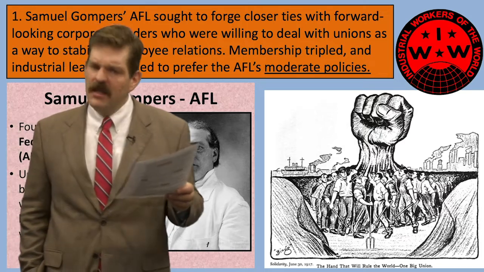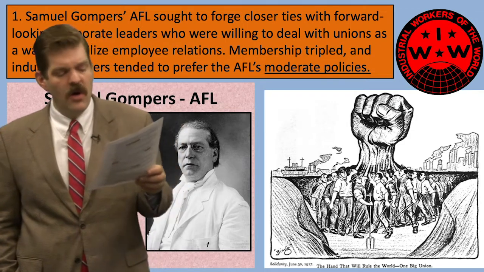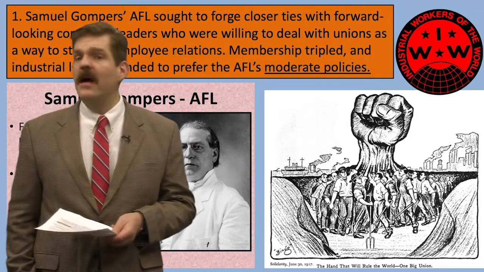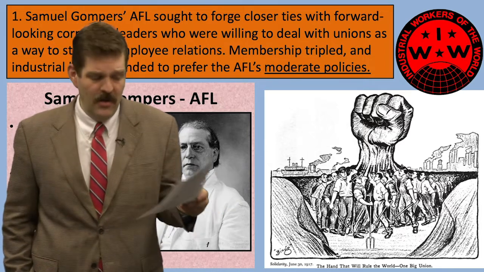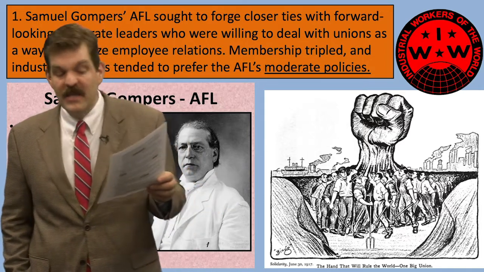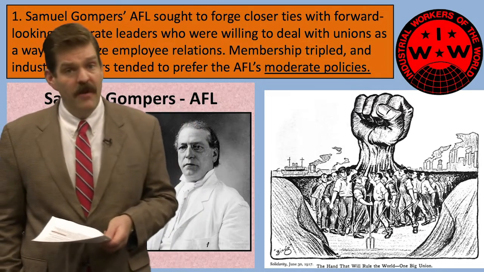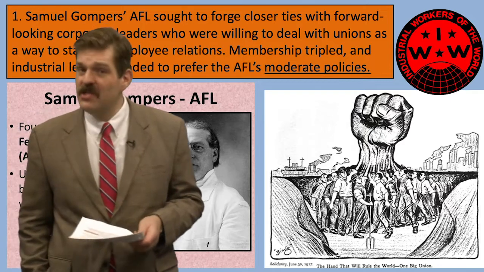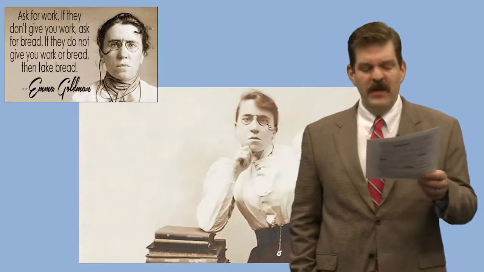A group who rejected the AFL's exclusionary policies formed a different union known as the Industrial Workers of the World. You'll sometimes hear the IWW referred to as the Wobblies, and it's kind of a fun nickname. I don't actually know why they call them that. But the IWW was organized by radical unionists and socialists. The IWW included African Americans and was always flirting with the edge of socialism and political reform, not just economic change.